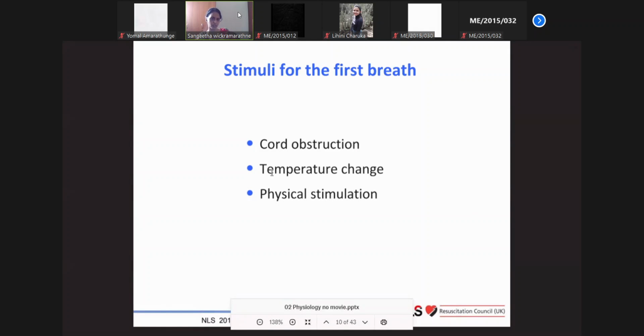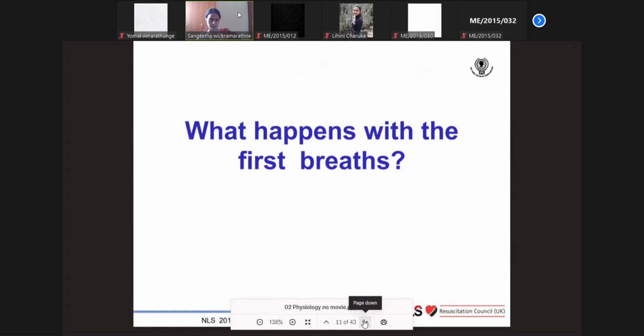And the temperature also changes. In utero, there is a high temperature, the maternal body temperature. When you come out, there will be low temperatures around, and the baby is more prone to hypothermia. So this temperature change also acts as a stimulus for the first breath. And then we anyway do the physical stimulation. You rub the baby while wiping the baby with the dry towel. You rub his back gently and stimulate him. So all these things will stimulate the first breath, and with that, babies will breathe. So that's the basic thing that happens just after birth in a normal newborn.